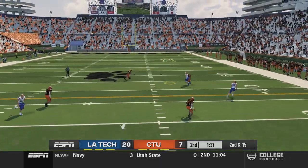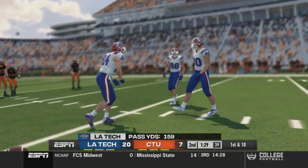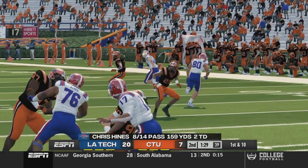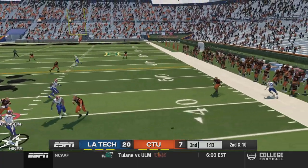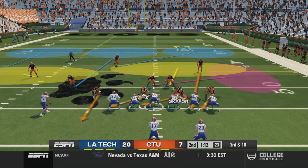So now here is Louisiana Tech throwing across the middle. That is caught. A diving defender could not deflect that pass. And that was number 17, Jerome Henry, going for the deflection. He could not get there. He is a rangy corner, but that time he couldn't get a hand on it. So here's Hines throwing this one away. Pressure. Looks like Sion Okafor was in there again.